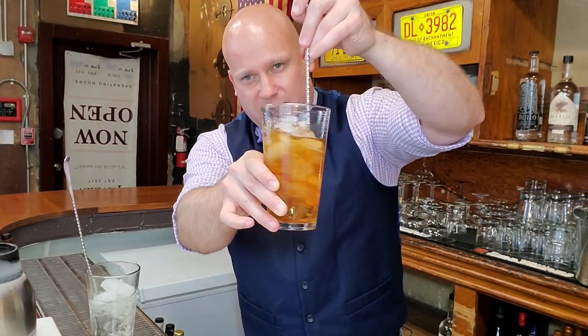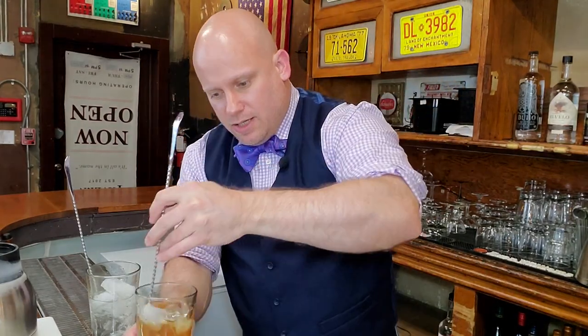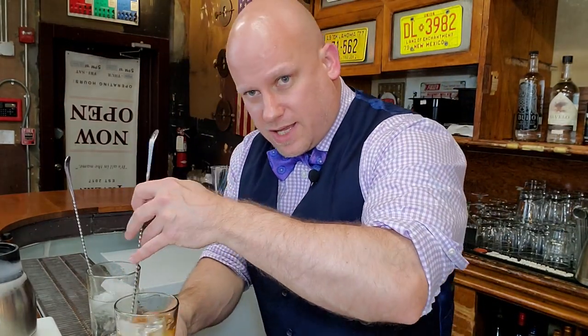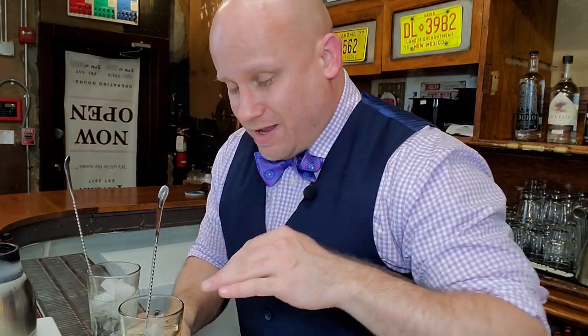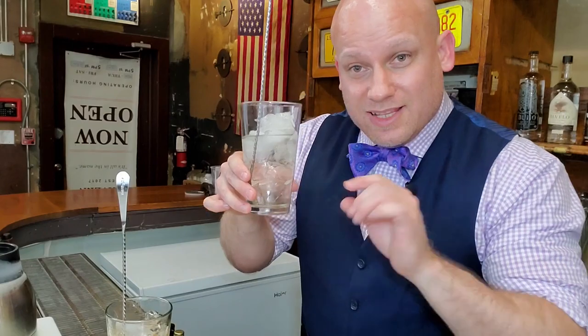And really fill this glass up with ice. The reason gives you a little more time to catch exactly how much water you want in this drink. And we want to add about 1 ounce to 1 ounce and a quarter. If you're using a rye like we're using, it's 90 proof, it's a little bit higher, you want to add a little more water. If you're using a gin that's 88 proof, we're going to add just a touch less water.